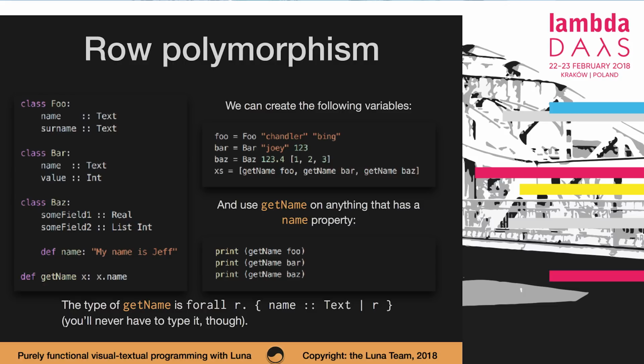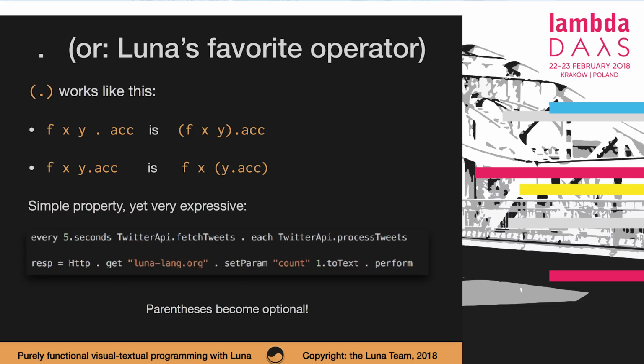Anyway, we can use the getName property on each of the objects, right? So we are passing completely different types to this function, and yet it can somehow make sense of this. And remember, we are a statically typed language. So this phenomenon is the row polymorphism, because the type of this function is actually this. And this is a pure scripty way of writing this that you may have seen at this conference. And in Luna, you'll never have to type it. I mean, part of it being visual means that we need to be kind of implicit and helpful about the types. So you don't need to know that it's this under the hood. You can just use it like you would in Ruby or Python.